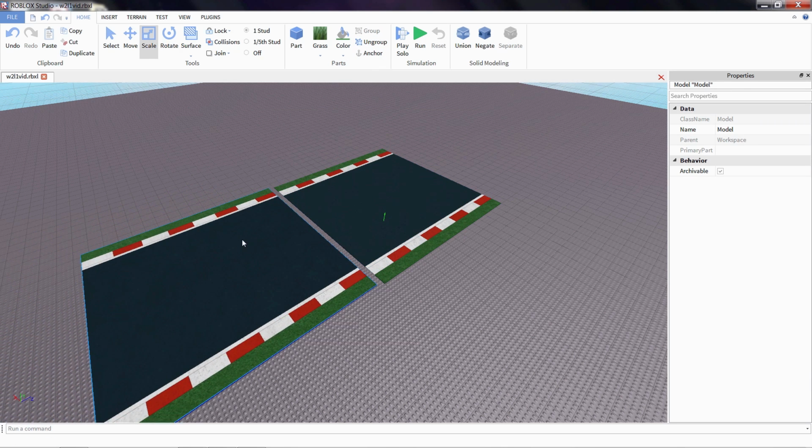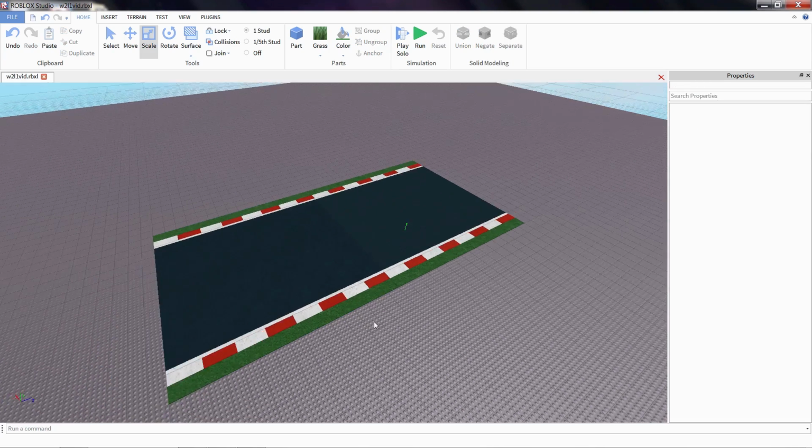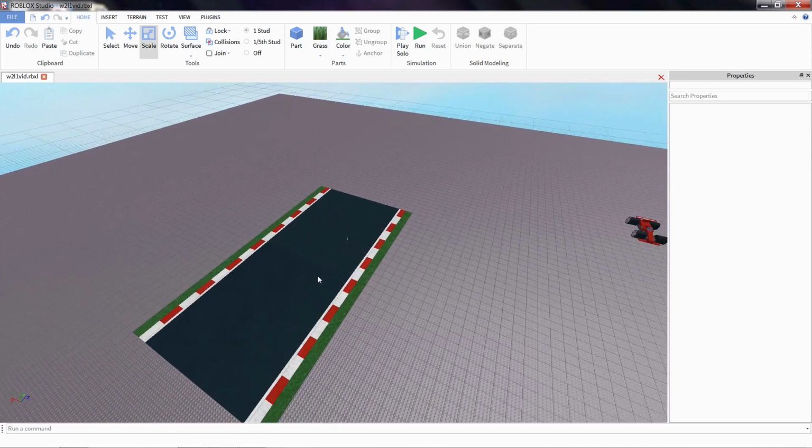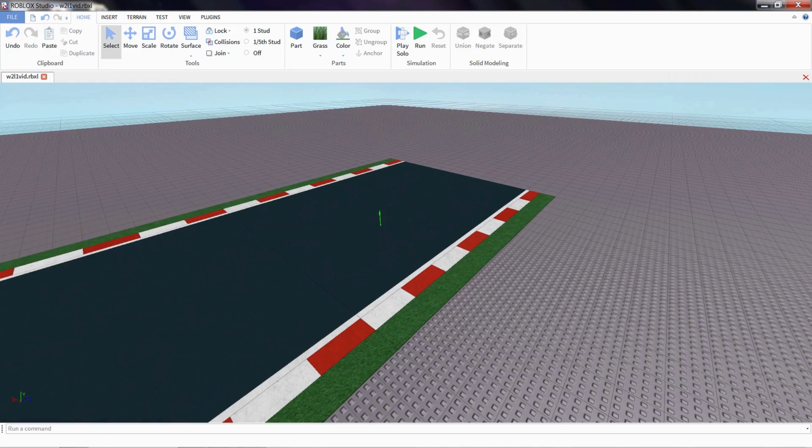And there you go. As you can see, as I was talking about tiling, these two pieces line up perfectly, and we can make a nice long stretch of road. So I think our racetrack is starting to look really nice. There is one last piece, though, I would like to add to this part before I say I'm done with it.